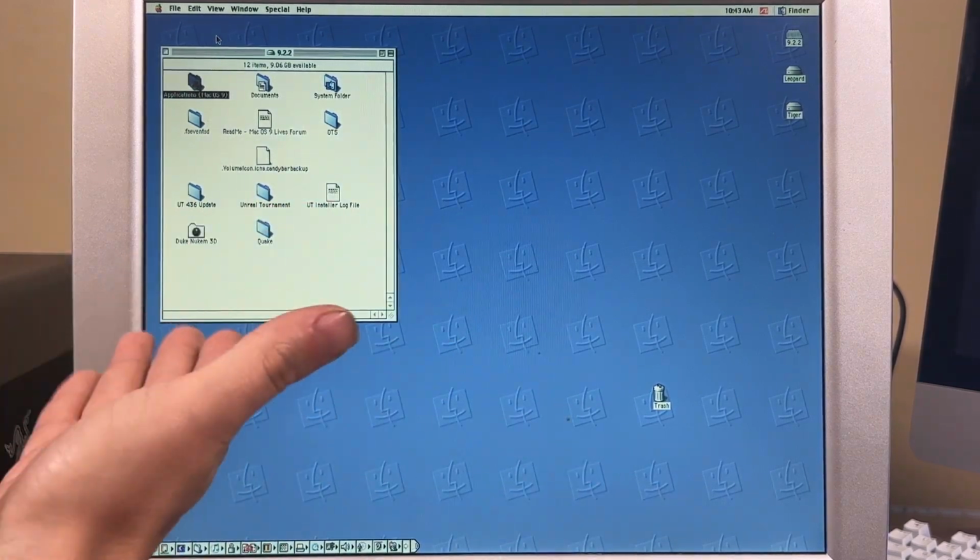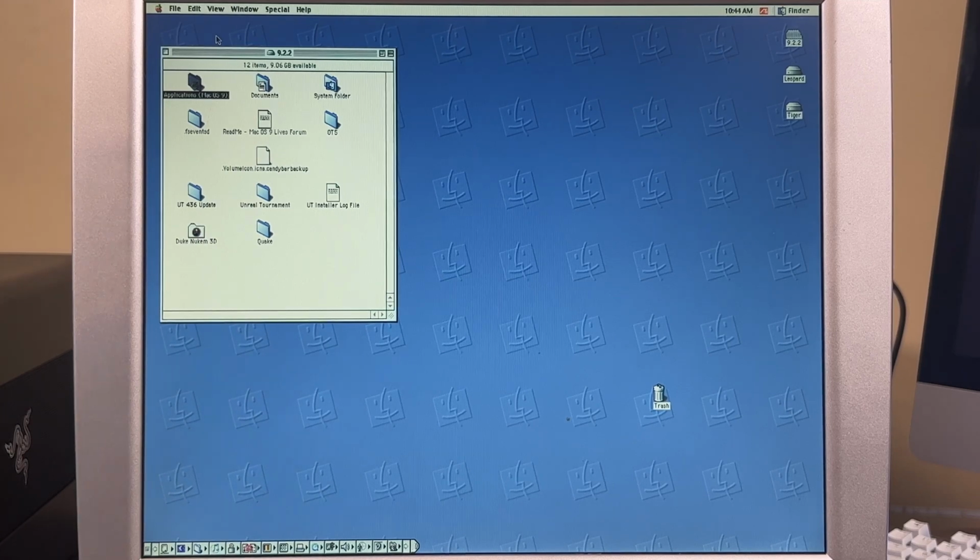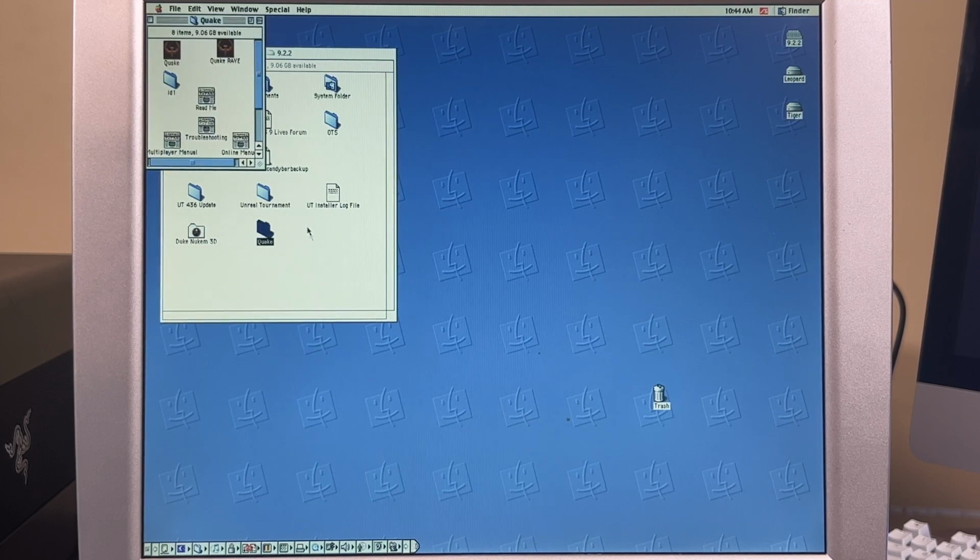Unreal, for some reason, I can't get to work. It keeps giving me an error, which was, I think, the same error as my 17-inch 1 gigahertz did, which is weird because that used to work too. I don't know why Unreal suddenly doesn't work anymore. It should.